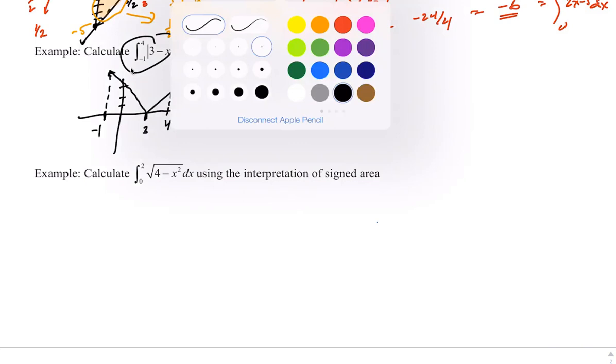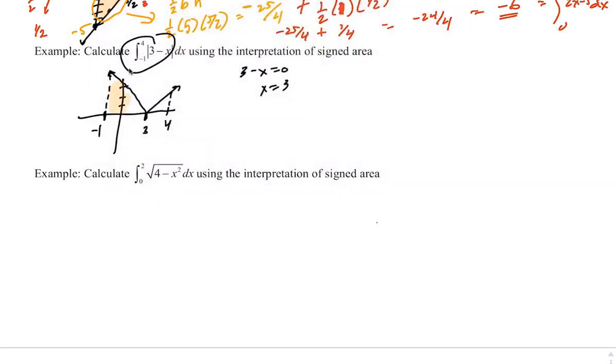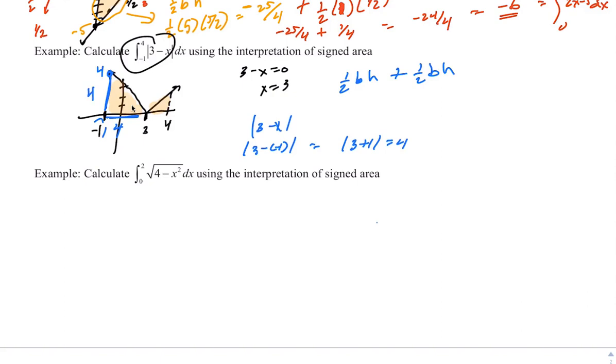In this case, they are both positive. So I'll find all this area, I'll find all that area. And all you gotta do is find the area of both triangles. So to me, 1/2 base times height plus 1/2 base times height. Over here, it goes from -1 to 3. That is 4. Right here again, if you're not really sure how high it goes, just plug in -1. So if I plug -1 into my equation, I get 3 plus 1, so 4. So this one has a width of 4 and a height of 4.